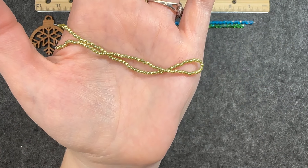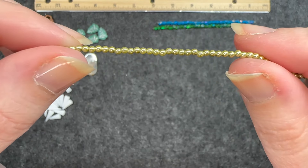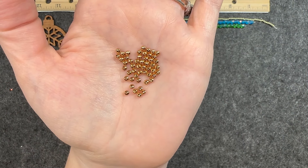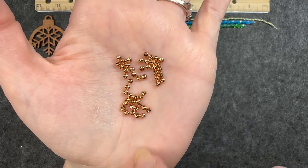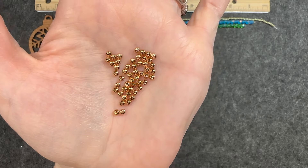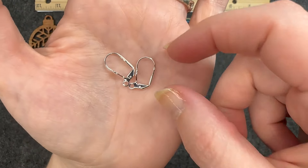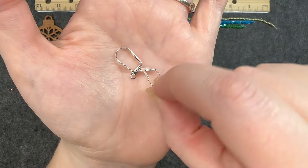Potomac pearls pastel green, 2 millimeters, 8-inch strand — these are tiny tiny tiny little pearls but I've always been a fan of Potomac pearls. Stainless steel metal spacer beads, premium 24-karat rose gold plated, 2 by 3 millimeters — very very nice, I like that color. Leverback ear wires, 18 millimeter, premium 99.9% silver plated brass — these have a little design on the front, just a little touch. I really like these.